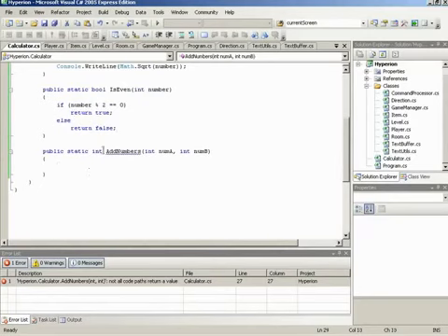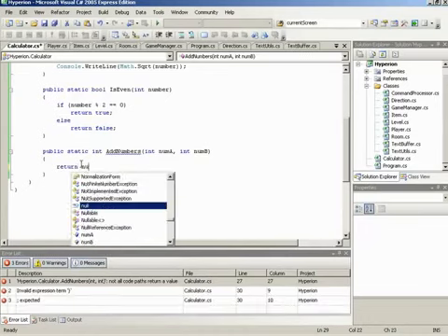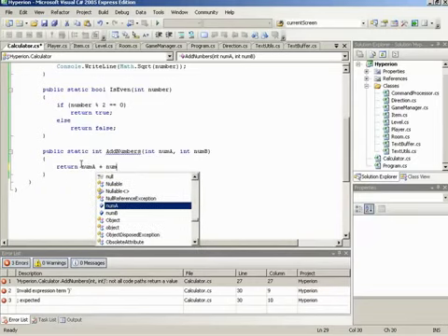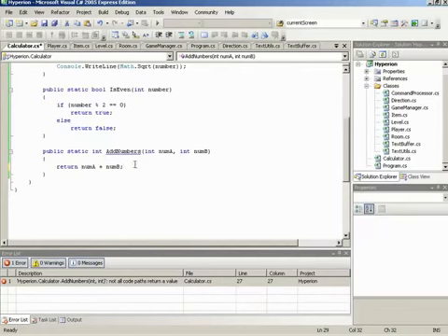But now we've got a method where we haven't told it what to return, and it's not going to let us build the app, because we've told it that this add numbers can be used in place of an integer, because it returns an integer. So not returning anything would cause a serious problem. So we have to return something. And while we're here, we might as well finish off the functionality and say return num A plus num B, terminator. So what's going to happen is num A and num B will be added together mathematically and returned to the caller of this method.